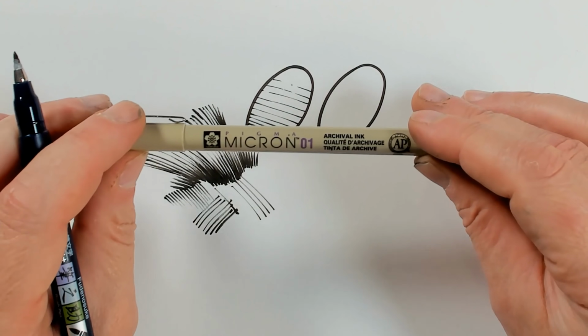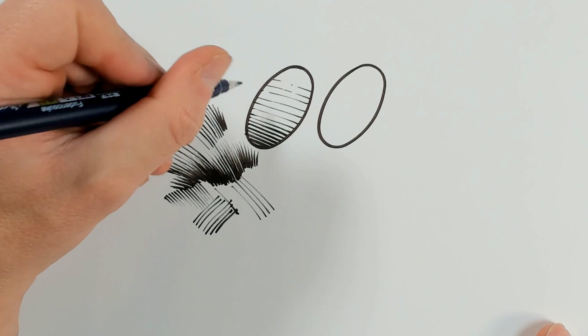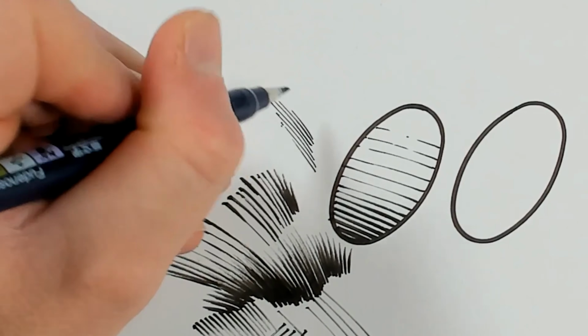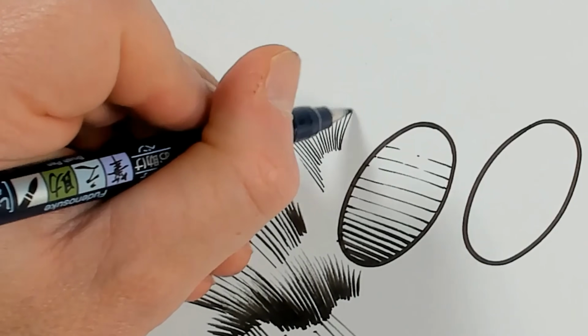And I'll show these in more detail in just a minute, but I use these for my detail. But these pens, especially when they're new and they're not too worn in, I can get an incredibly thin line with them and a lot of detail. And I can get most of my picture drawn in with one of these pens.